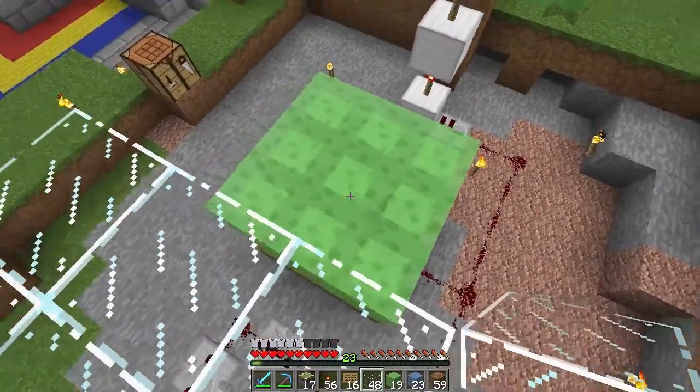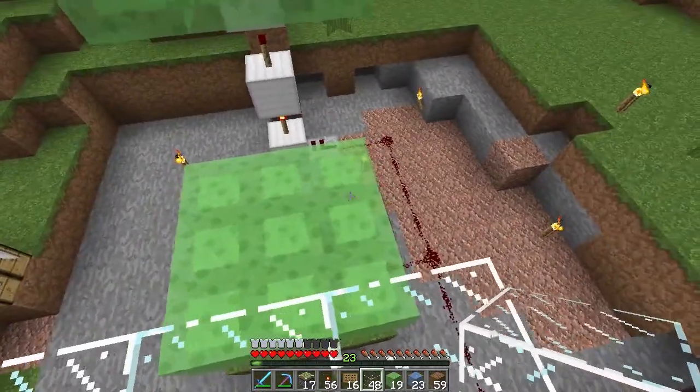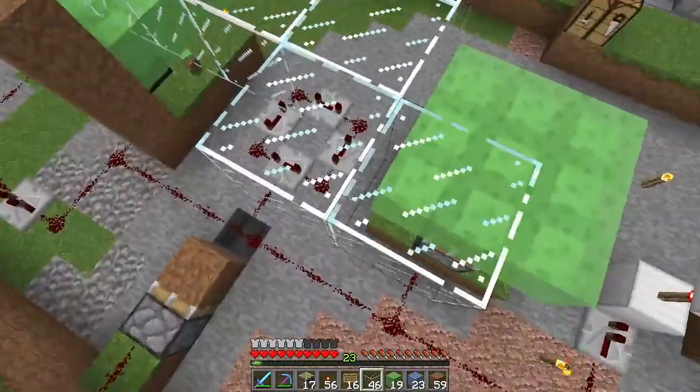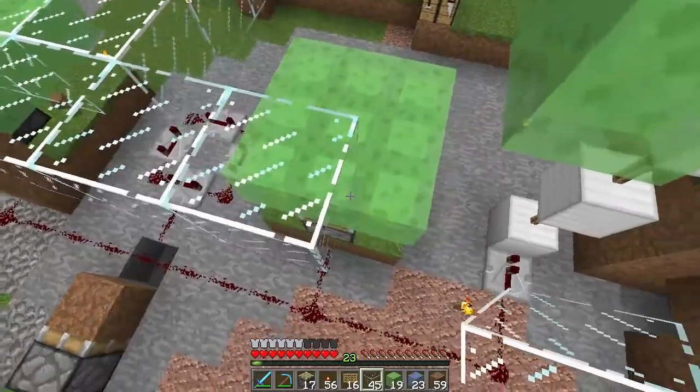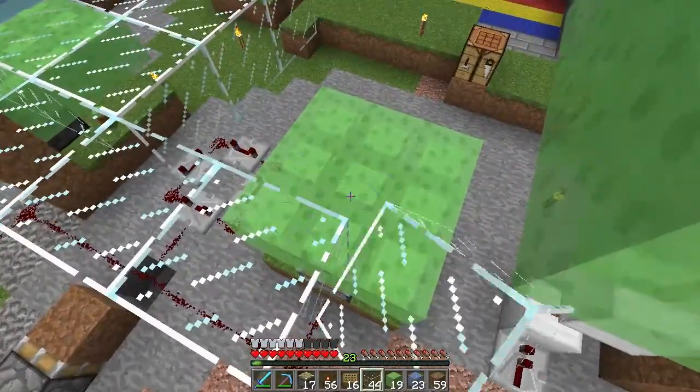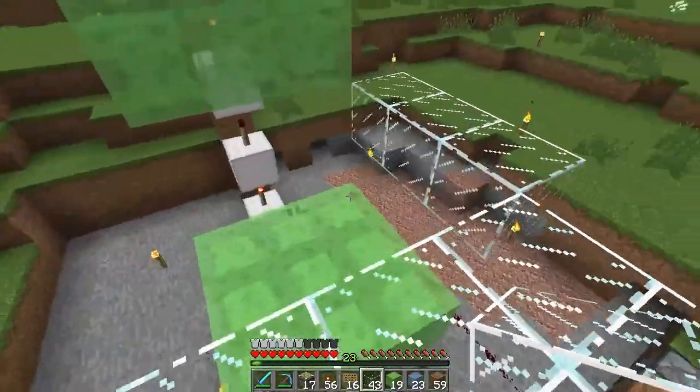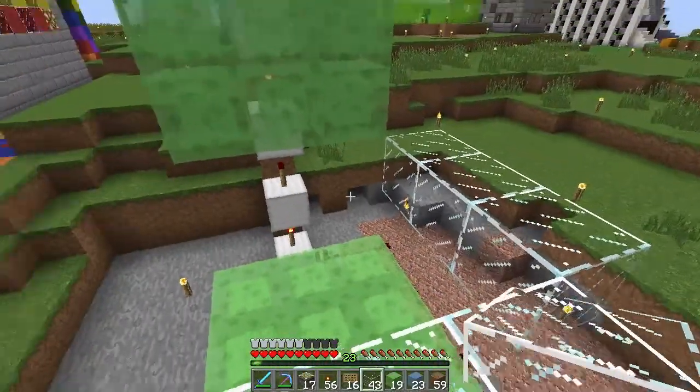And where are we gonna put our glass on the sides here? So we need to come out a little bit like this and like that. And again, I'm going 1 block to the side of where the slime block is gonna go, just so it can't grab onto the glass and pull it down.